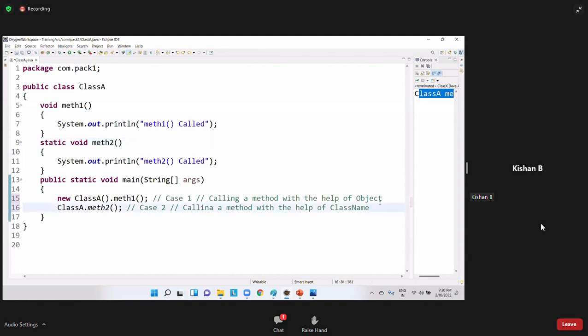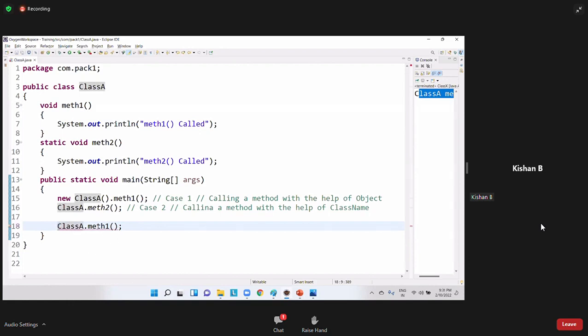For example, if I'm writing class A dot method 1, sorry, method 1, and I remove this from the comment, am I going to get an error or not? 100% I will be getting an error. Why?